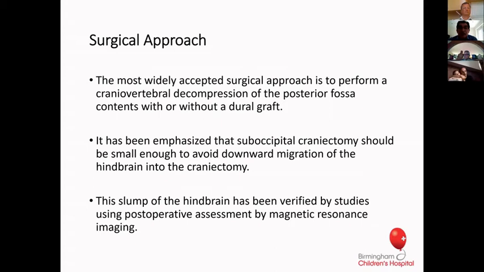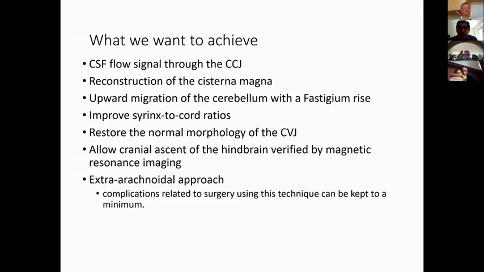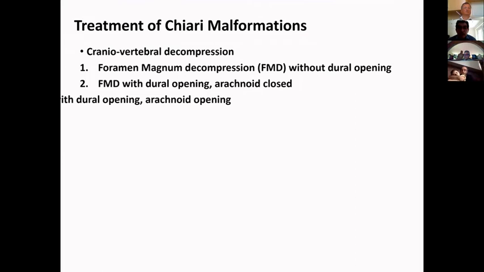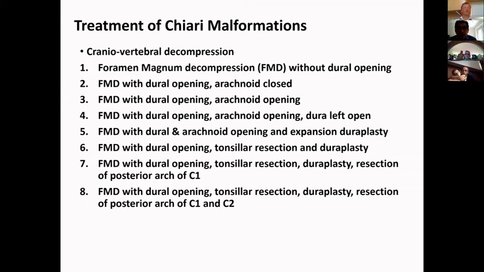So the idea really is that we should consider something that does not require us to open the dura, because we know that opening the dura is the biggest problem. As you heard from Massimiliano, in adults, foramen magnum decompression by using a variety of techniques, and Professor Goel alluded to this as well, is the gold standard treatment of Chiari. But I put to you that you have now heard what happens in children and the various other alternative treatments. And I want you to consider also the problems of foramen magnum decompression.